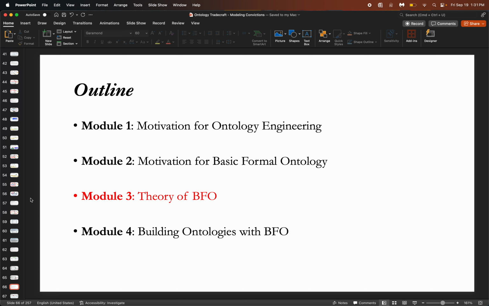Now you'll see some of these in other modeling circles, but for the most part they are cornerstones of what we do when we're modeling using Basic Formal Ontology. And they help us solve that interoperability piece of the puzzle. We do this by using a common top-level standard, and by following a hub-and-spoke software development strategy while trying to model the real world, acknowledging that we may be mistaken about our representations, but nevertheless trying to represent the logical space of the world as it is and as we find it.